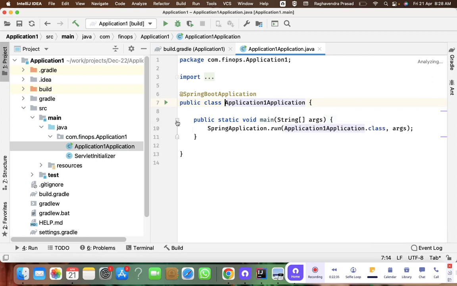If you see the application one class, it has an annotation, that is @SpringBootApplication. Wherever you see the at sign, that is an annotation. That means this project is qualified as a Spring Boot application. Spring Boot was not there 6, 7 years back. Before Spring Boot, it was only Spring. Even before Spring, 10, 15 years back, Spring also was not there.